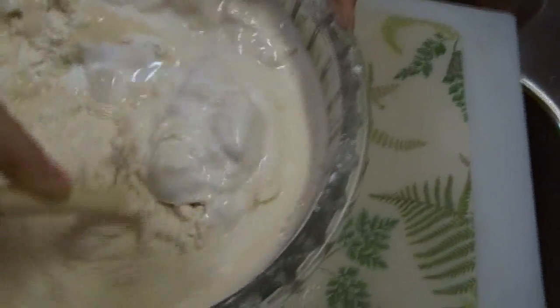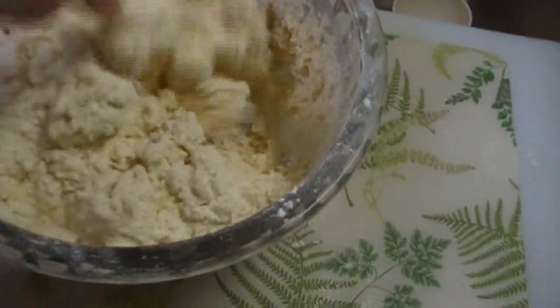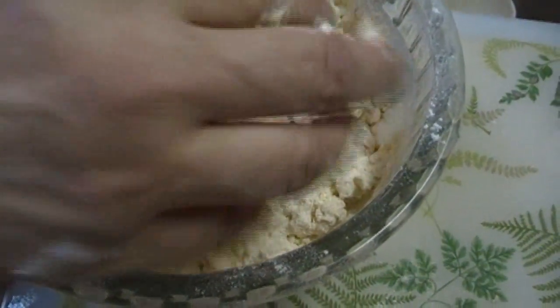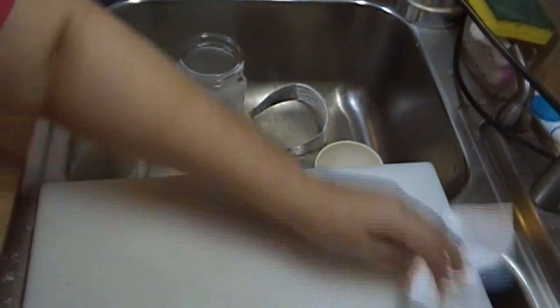If I don't stir it it's going to start churning here, so I'm just going to get in here with my spoon. Now with my impeccably clean hands I'm going to get my dough scraper out. A lot of you are always asking me what it is I use on my cutting board — it's just a place mat, a cheap little place mat. I bleach this at least a couple of times a day so it's always very clean. Let's get some flour down there.